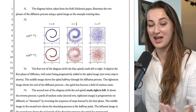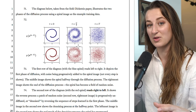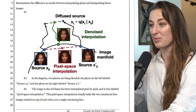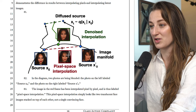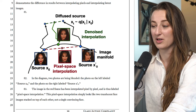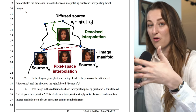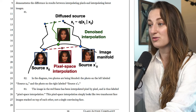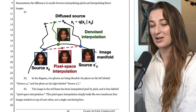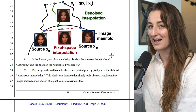This is when you engage with AI art. It is the diffusion model which is reconstructing an image based on your prompt. The lawsuit also provides an example from a research paper where you have two original images. The prior way for merging images, like a typical collage, would do pixel space interpolation — just overlaying two images. But what the diffusion model does is it denoises the interpolation, so you get a new image which is something in between the two, but not exactly like either of them.